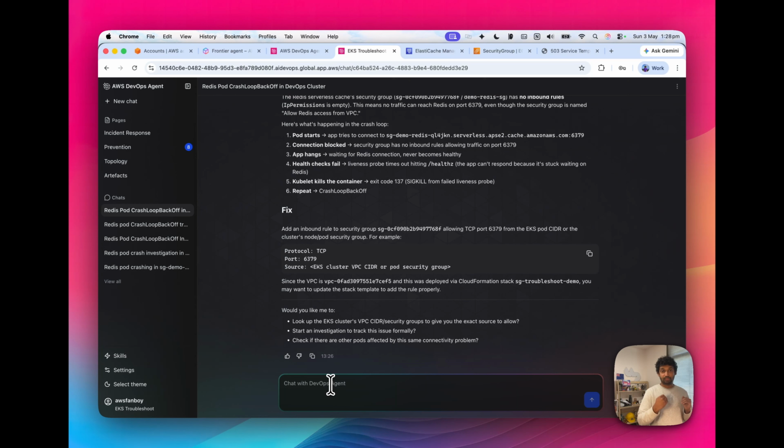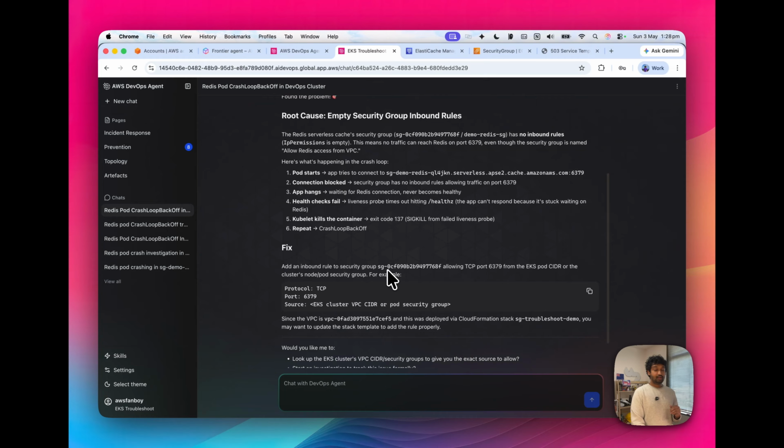And this is a very simple demo, but it shows how important these things are. When we have an enterprise platform, with multiple EKS clusters and multiple resources, it's very hard to troubleshoot each one by one, right? You might have different transit gateways, network VPCs in different accounts. So all these things can be integrated into the DevOps Agent, and it can correlate and find the root cause within minutes. This one actually took less than, I would say, 2 minutes. So it's super amazing, and it gives the remediation as well.